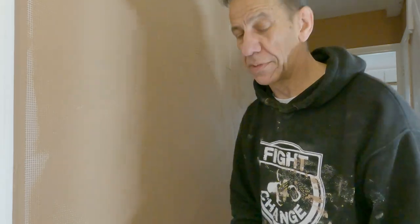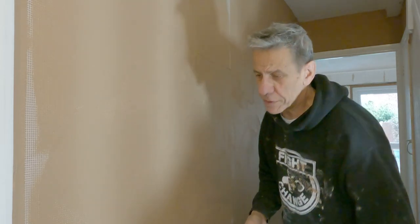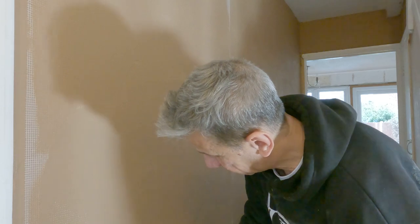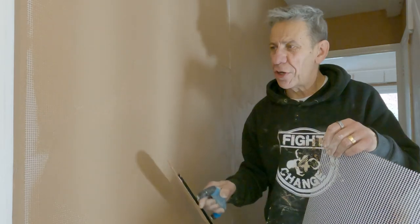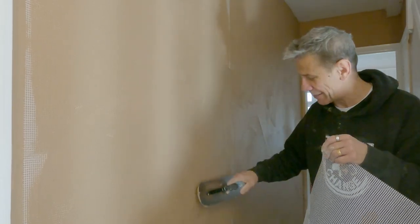I've put spots on. This is one of the reasons actually I put the spots on for, to show where the screws are when the plaster dries, but I've never put a mesh and another coat of plaster over the top of those type of dots before. So now I've either spilt some red paint on myself from somewhere or cut my poor little mitt on something. Perhaps it's the sharpness of all that sanding I did with this trowel this morning.